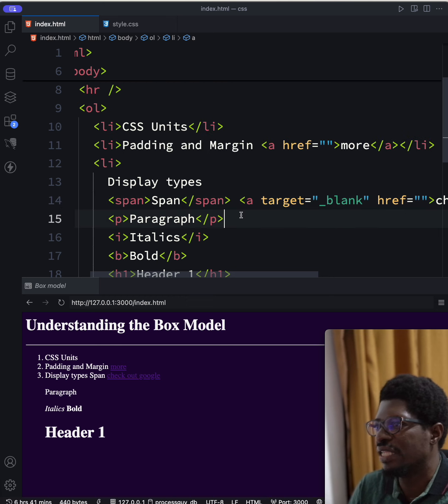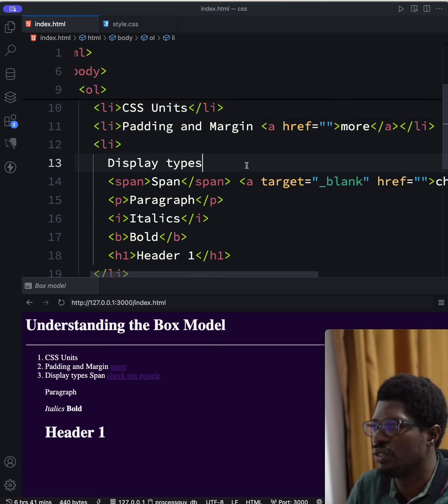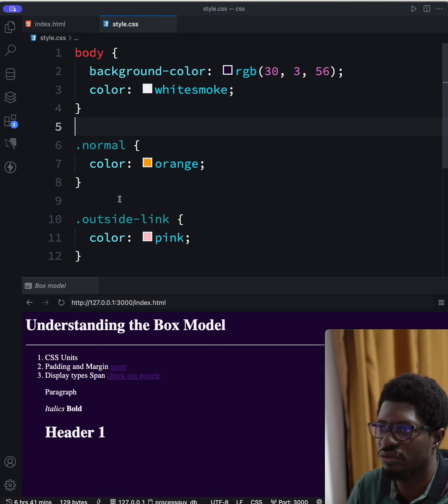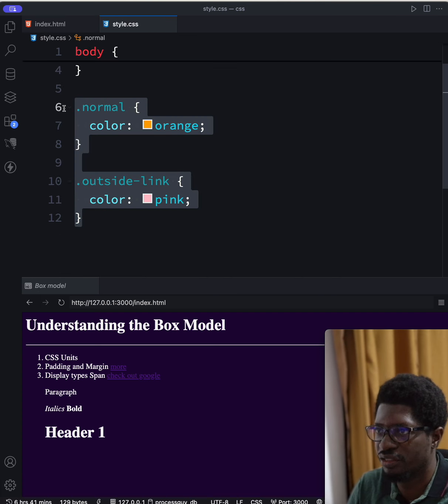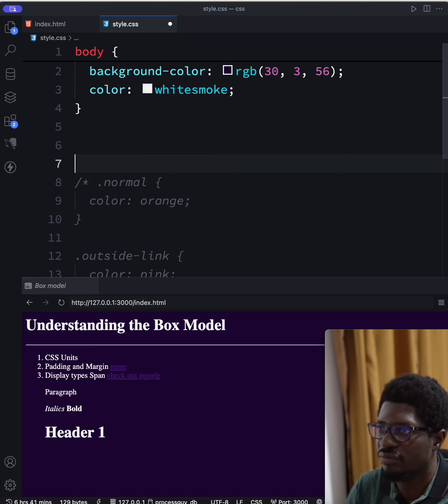So how do you style this code in a way that it will know what you are about to do? We're talking about how you style this one this way. So first of all, let's style our normal anchor. I'm going to remove all this, or let's comment it out. We don't want to use this approach.